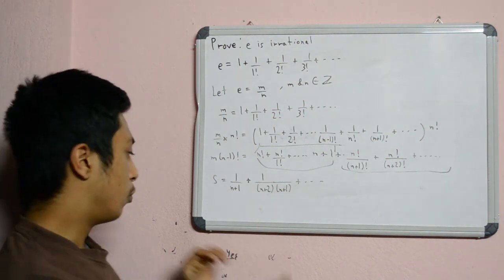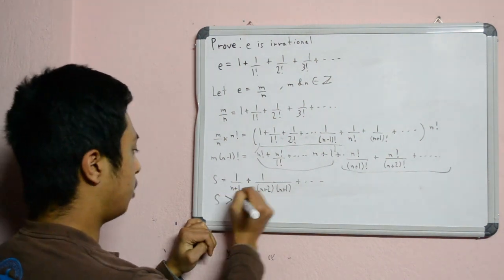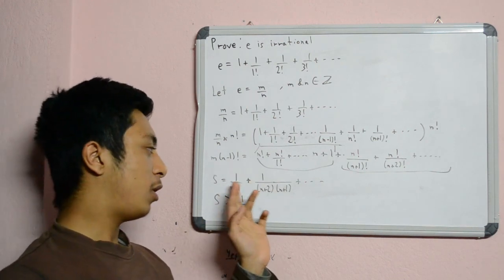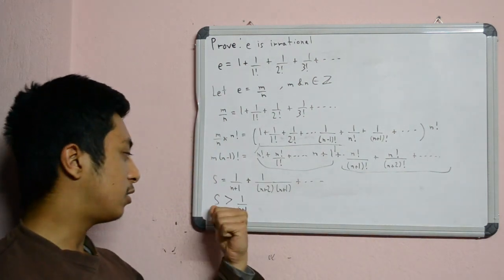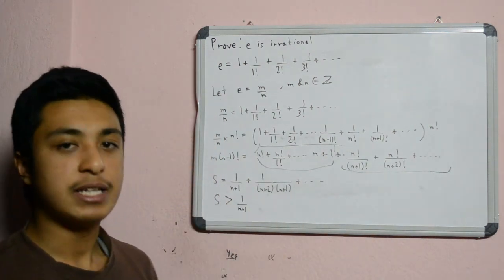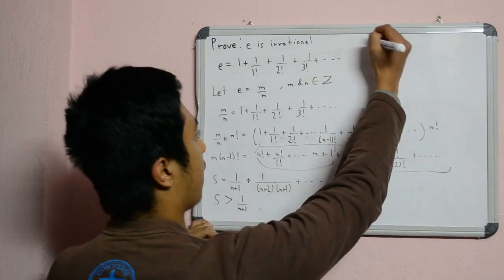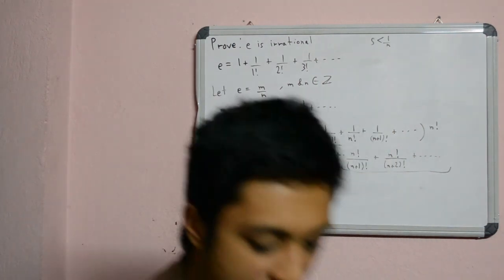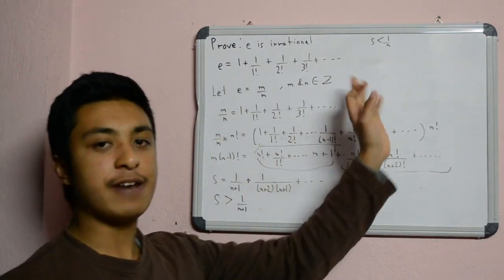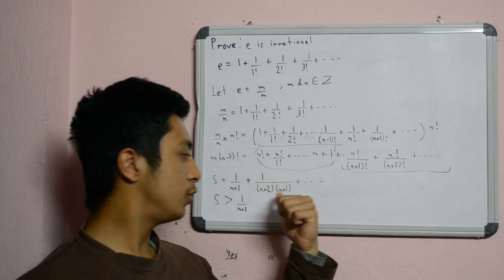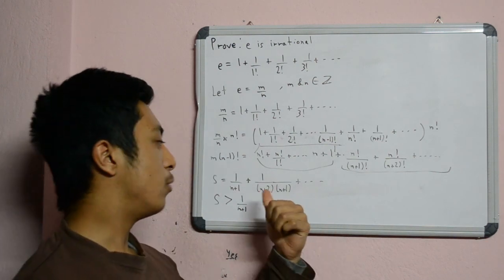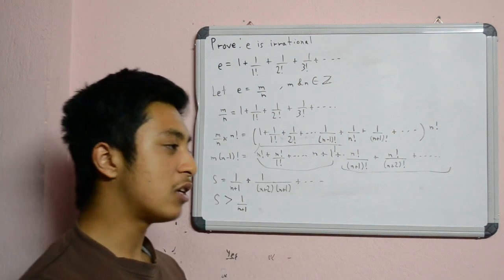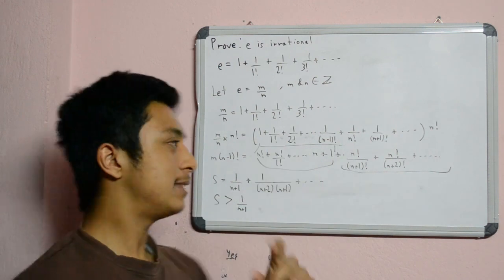And right here, we can already see that s will be greater than 1 by n plus 1. Because here we have 1 by n plus 1 plus some positive values, meaning this sum will be greater than 1 by n plus 1. Now, it would be so nice if we had s smaller than 1 by n. Thus, we would have s be a fractional value. I told you guys earlier this is almost a geometric series. Well, can we in fact make it a geometric series by replacing some inequality? And the answer is yes.